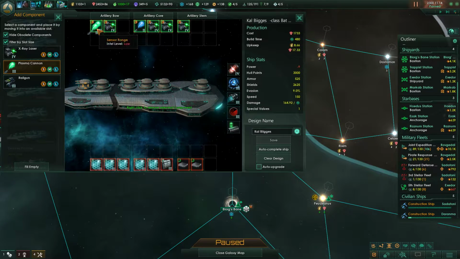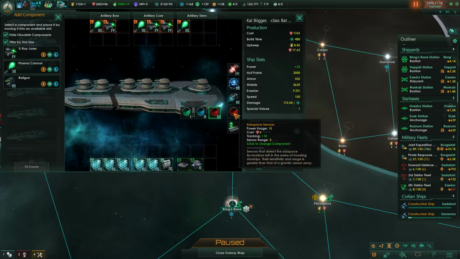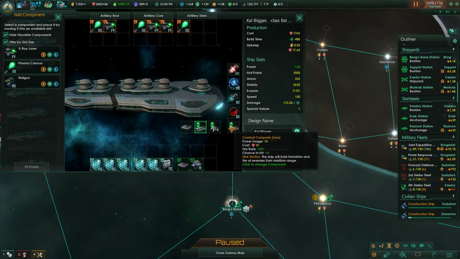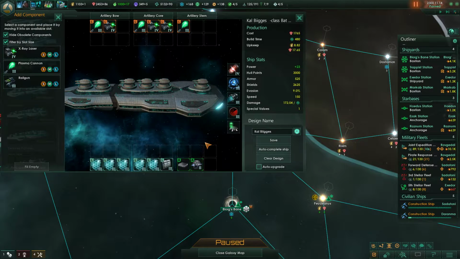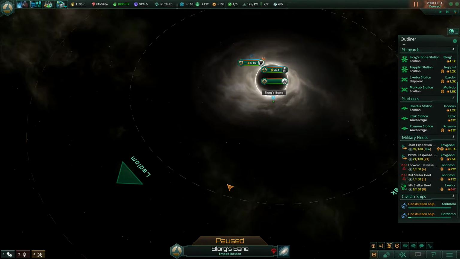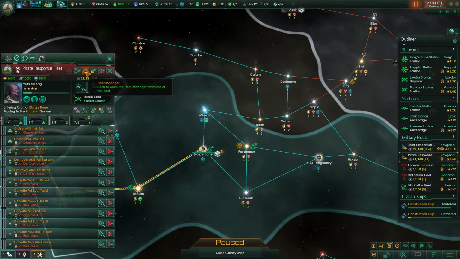And you. Let's go 3 and 3. Is the reactor booster enough? It is. Computer line. Yeah, you're an artillery ship. Alright, something like that. Fleet manager.